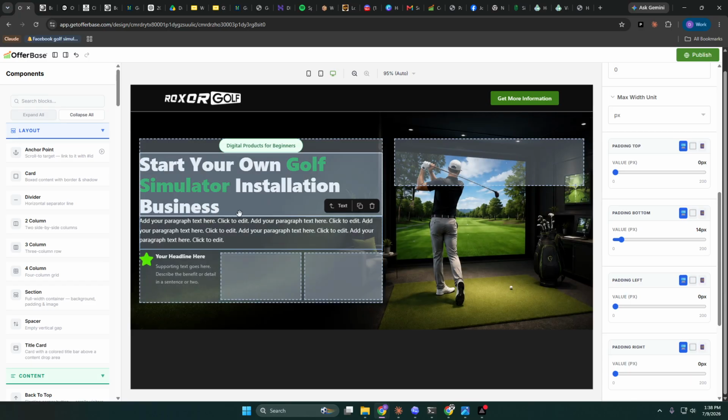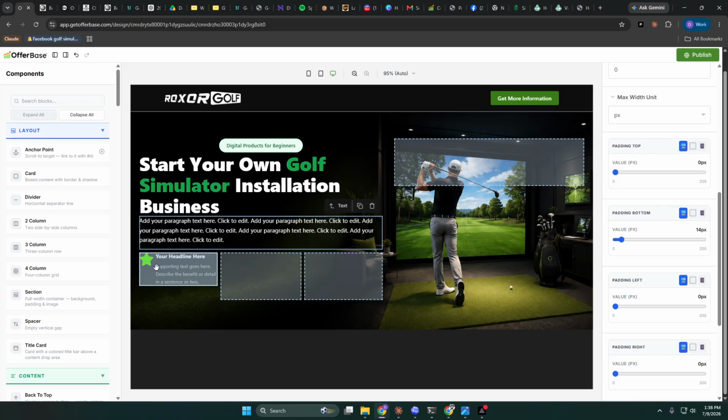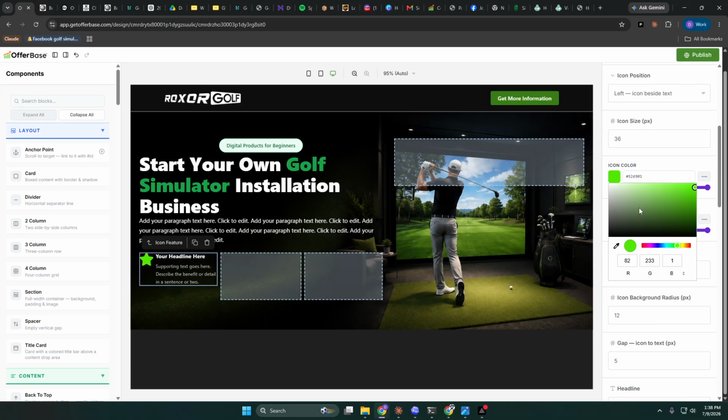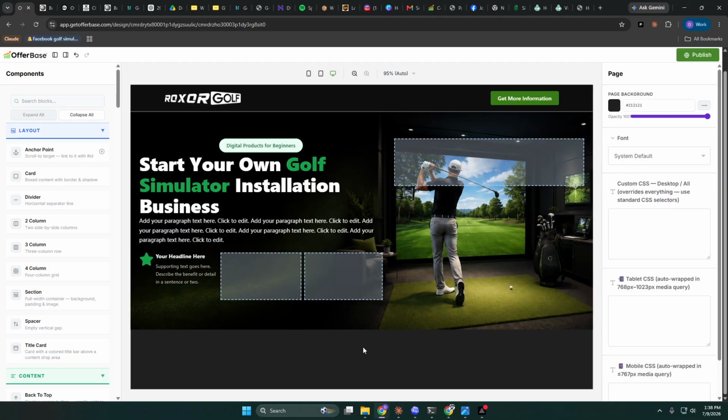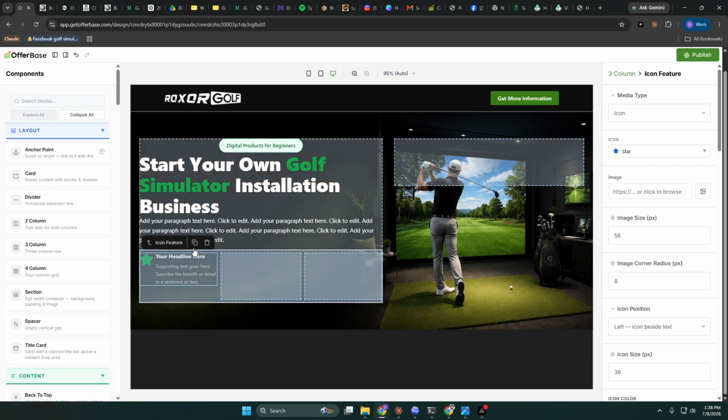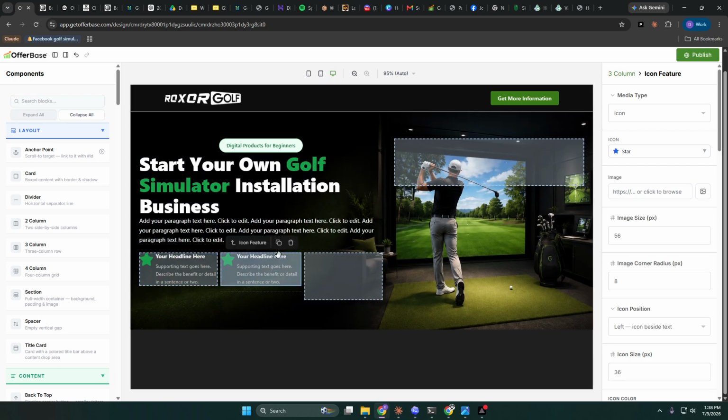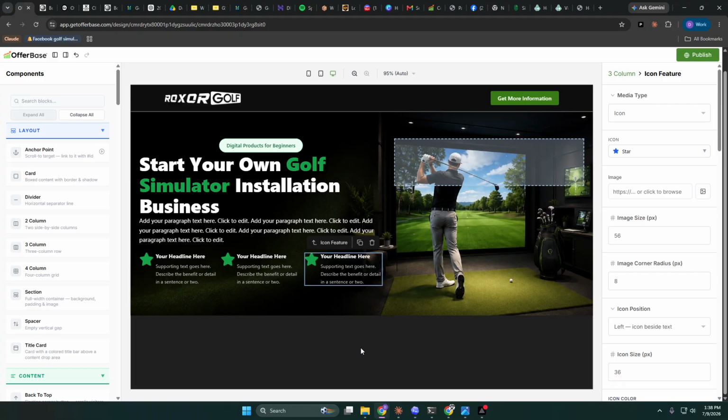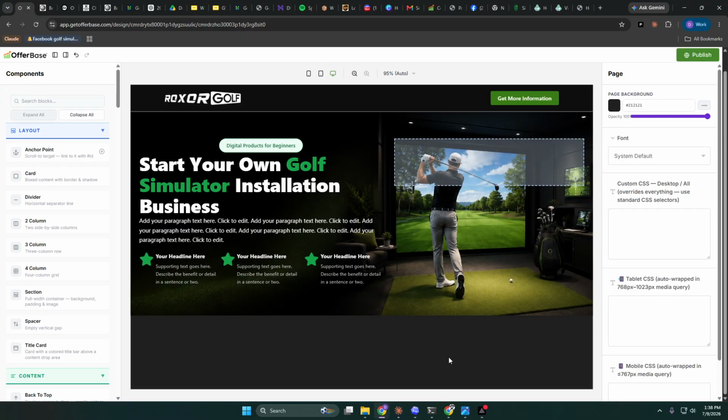Our colors are not all matching, but let's change this green. That is a bright green. Choose this, and we'll just choose from that so it matches. Kind of a dull green. I might go back in and change this. We'll copy that. We'll copy that. All right, so now we got our header section.